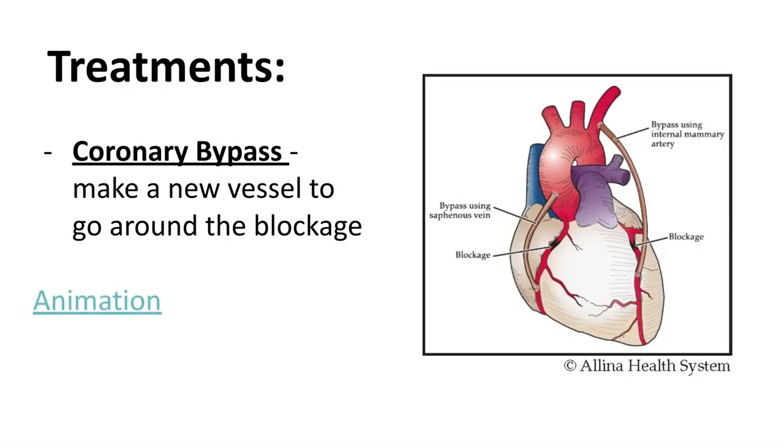And then you can also have a bypass, and they take a new artery, usually from a cadaver, like a dead person, and they will just go around the block. So if the block is here, they'll make a new pathway. Remember we talked about arteries and veins being kind of like roads, so make a new road. So heart attack affects a lot of different people. It's the number one cause of death in the US, but there are things we can do to prevent and decrease our risk for heart attack.